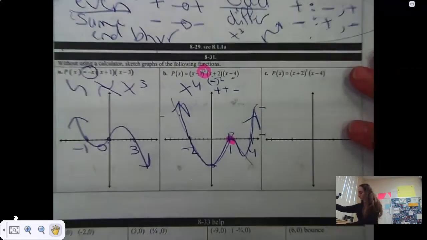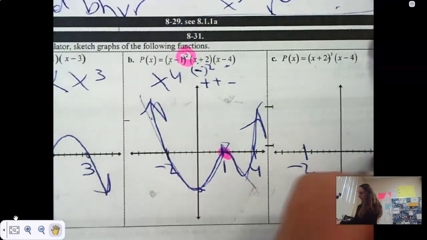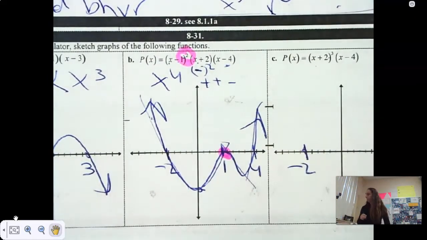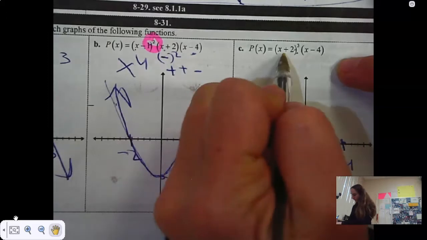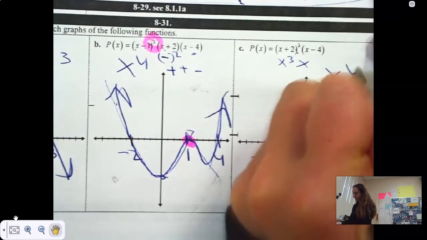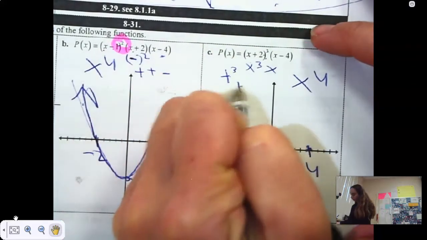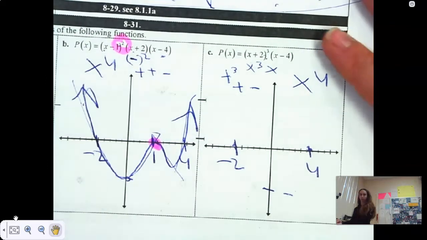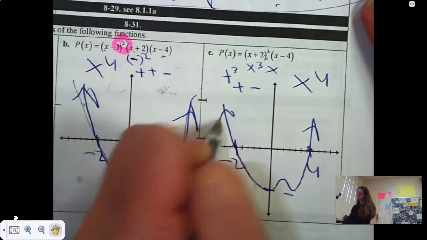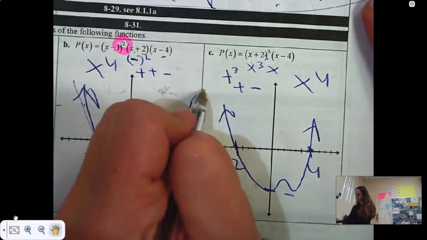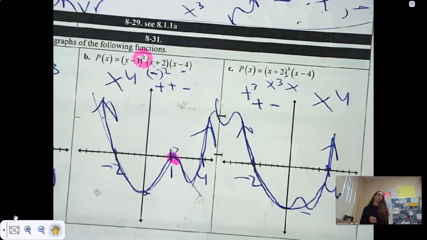All right, let's do this one. So this one is x plus 2 cubed. So that means -2, +4. If it's cubed, it's an odd root, there isn't a bounce. But this is x cubed and x, which means this is x to the fourth. And if you have a positive cubed, it's still positive times a negative is a negative. So x to the fourth means it's going to go like this, and then maybe it bounces like that. That's not the only answer. It could be like that. Could be all sorts of ways. Or when you graph it, you can see it differently.